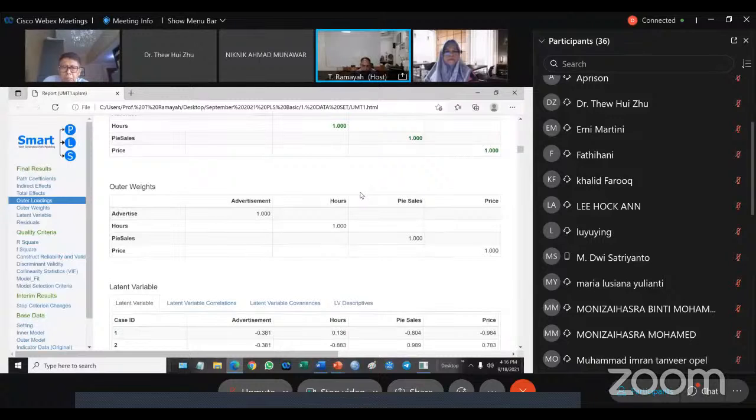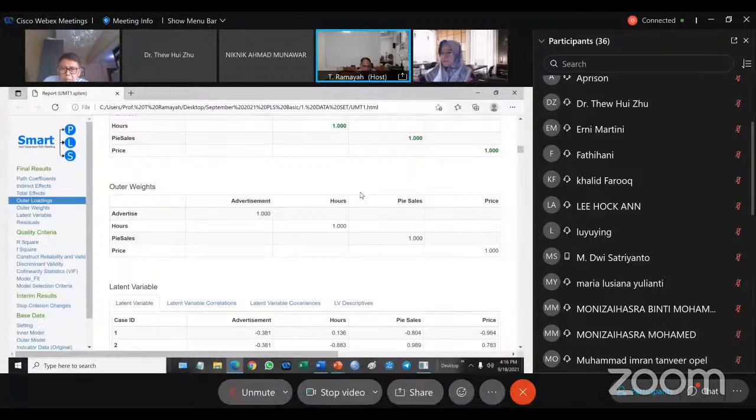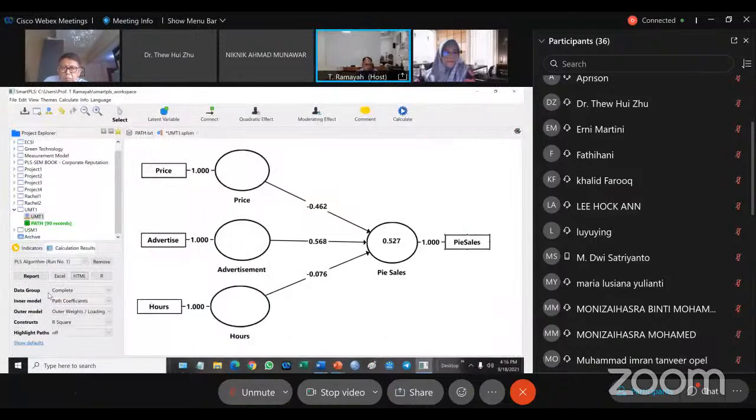Number one is that you can look and see, number two is in Excel, number three is in HTML. Which one you're comfortable with is up to you. And the last one is to export the result into another software called R.